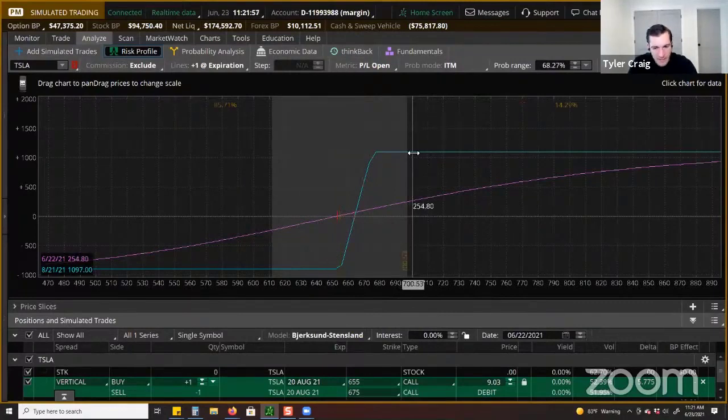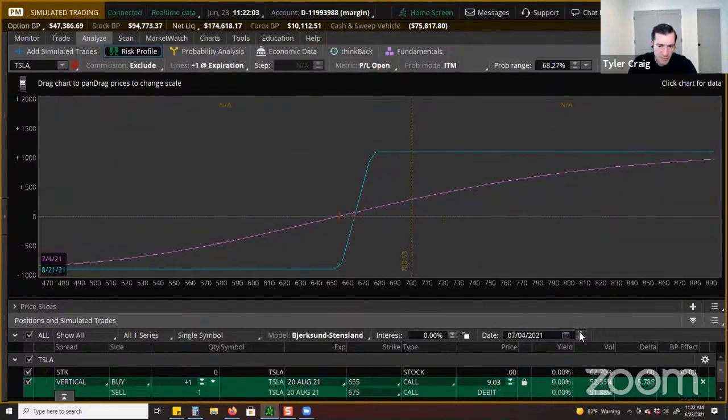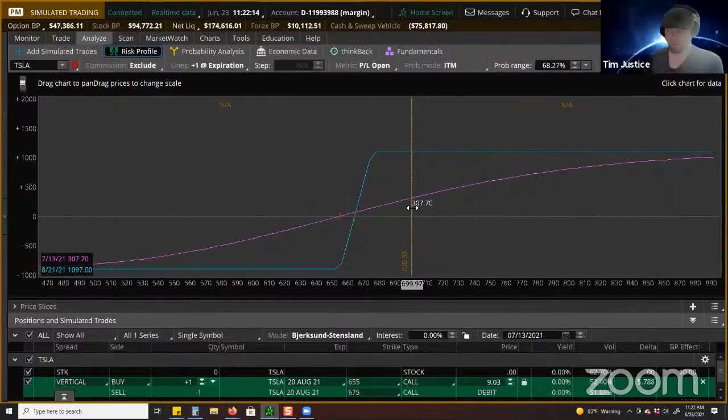So if this gets to 700, but a few weeks go by, then you're going to see the profit sweeten a bit, right? My profit's going to creep higher as time passes. So 260 plus would be the profit target if this thing takes off to 700. And the inverse is true if it doesn't work, by the way. Yeah, it actually gets worse over time. That's where you look at the risk graph here.